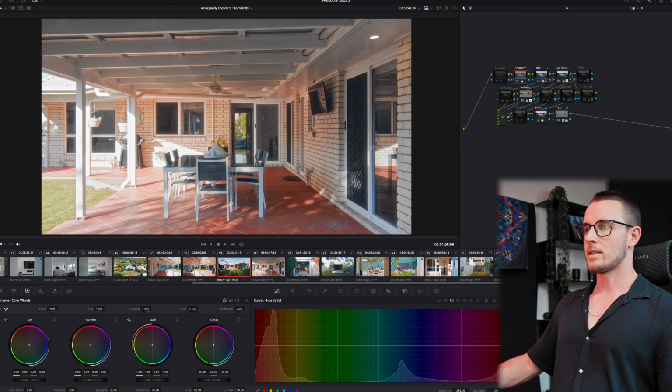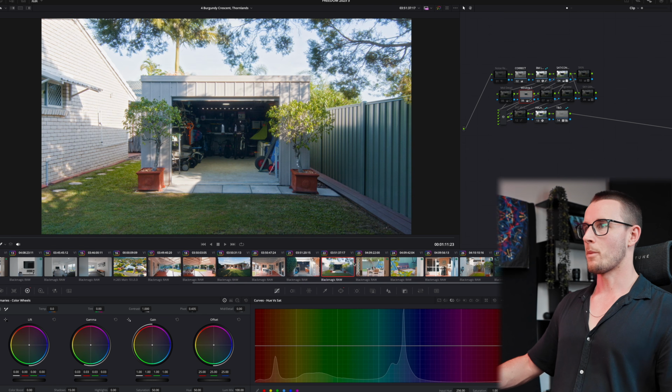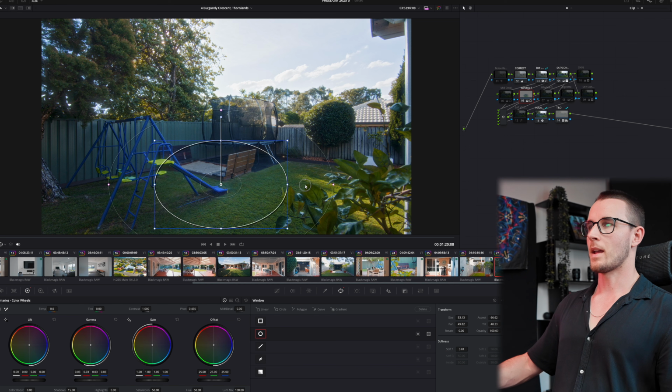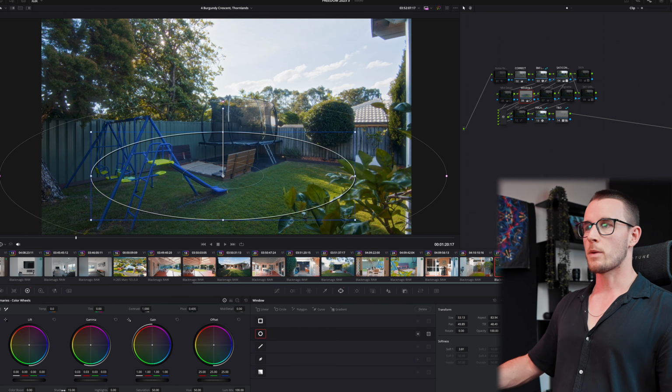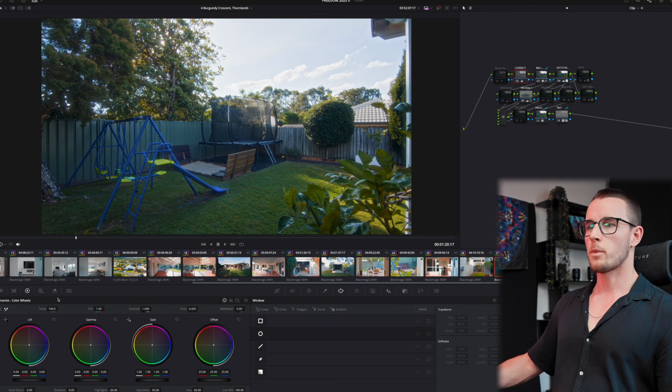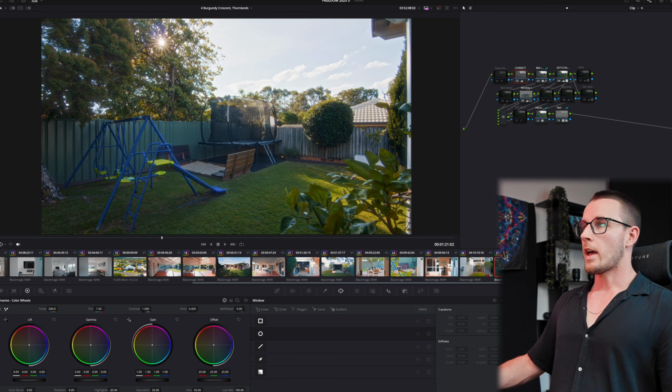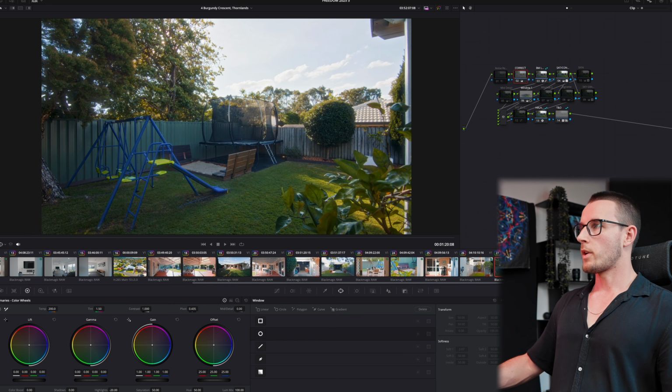All right, we're back outside again. Which clip do we want to copy it from? Let's try this one. We don't want that window there, although we could. We actually could have that window there. And again, this is just my node template. Like if you want this, you can just grab it in the description. Stop figuring out color grading on your own. It's too hard. So yeah, boomsies, we're looking good.